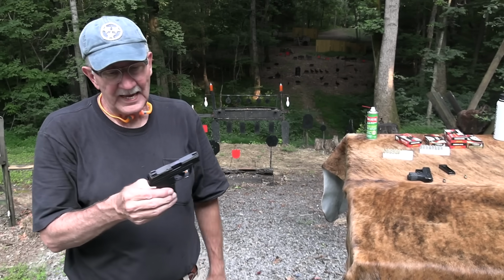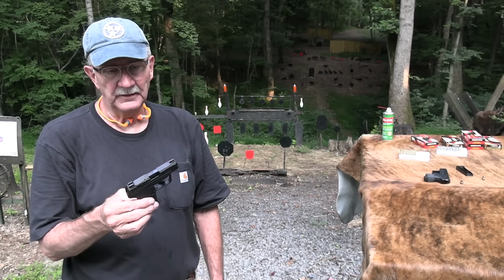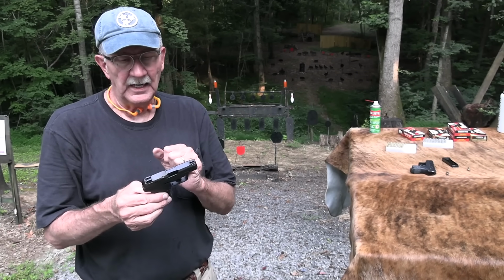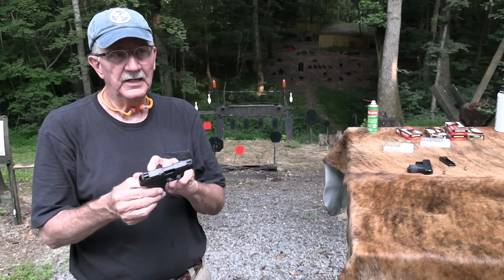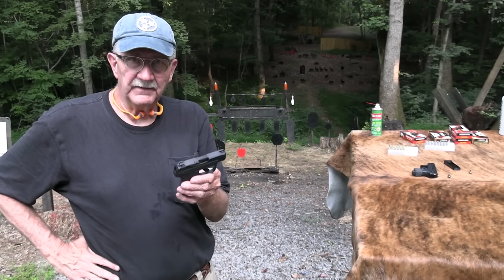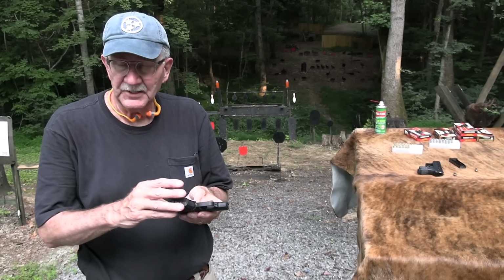Okay, so the Ruger LCP MAX, 10+1, or you can get a 12-round mag, and again, it's very little. What I told you, it was about the same, didn't I? A 1/4 ounce heavier unloaded, 1/4 ounce by my scale. I think I didn't tell you that. Now loaded, I think it's 2.5 ounces heavier. Okay, 2.5 ounces heavier if it's fully loaded. The magazine's fully loaded. Well, even if there's one in the chamber, it'd be the same, right? Apples to apples. But yeah, 2.5 ounces heavier once it's loaded. So that's just the ammo basically, because it's only a 1/2 ounce heavier unloaded. So not much more weight at all.